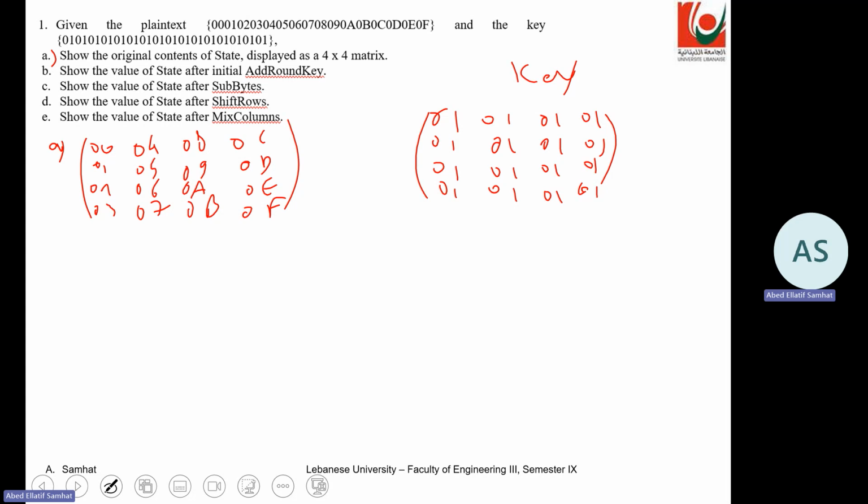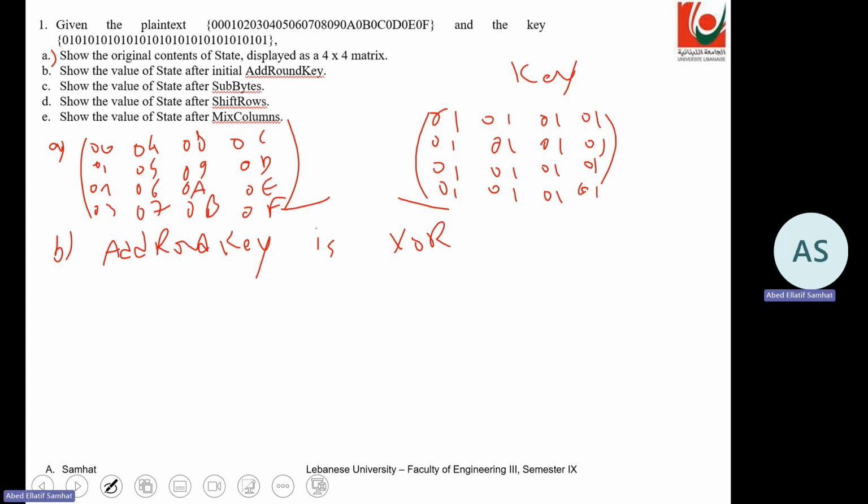Okay. So in section B, show the value of the state after the initial add round key. Remember that the add round key is a simple XOR. Okay, so it is XOR between the initial state, the plain text, and the key.